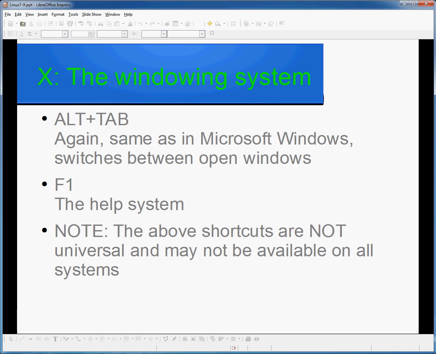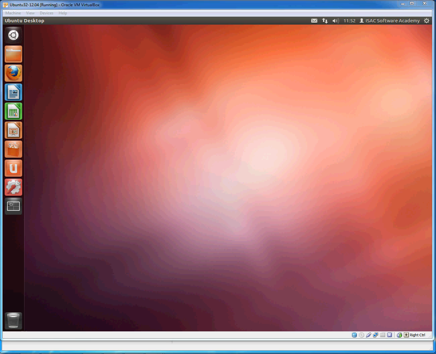I will now show you the various desktop environments and window managers that we have mentioned. One that I have failed to mention up until now is the Unity window manager, which is the default for current Ubuntu installations, and you can see it loaded here.